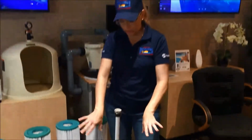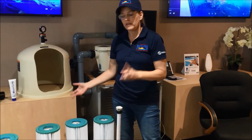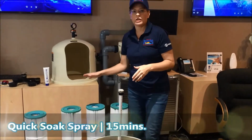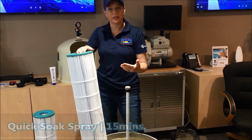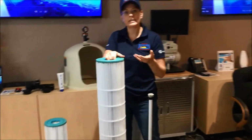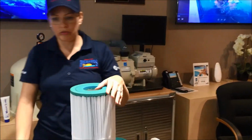Okay, so once you have the capsule cleaned out, your little grate here is cleaned out, now you're ready to clean your filters. There are 2 different ways to clean your filters. One is to use a quick spray. It's a spray-on that you put on the filter and you let it set for about 15 minutes. After that has set, it's basically a degreaser. It's going to get off built-up matter and such, and then you just spray that off.